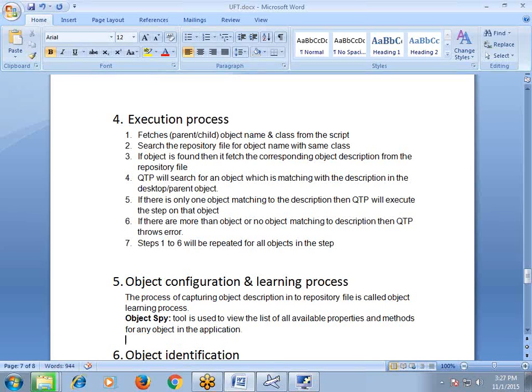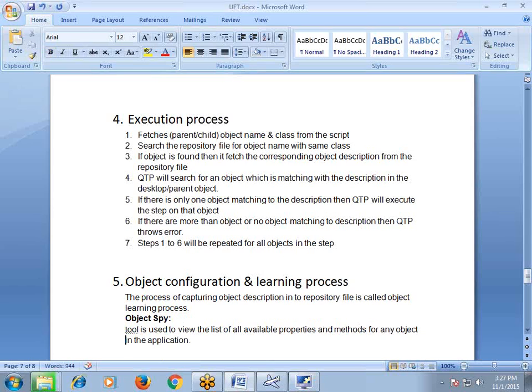So by using this Object Spy tool, we can view the list of all available properties and methods for any object in the application. Are you clear?